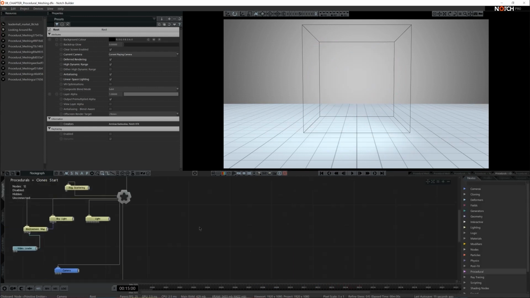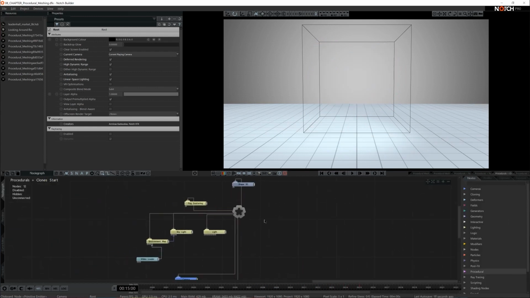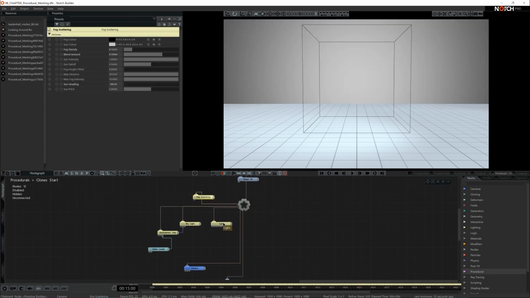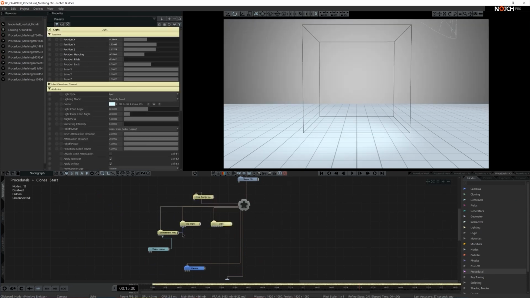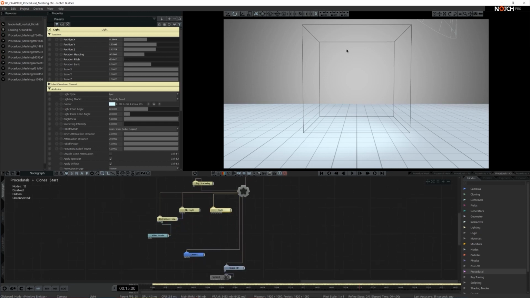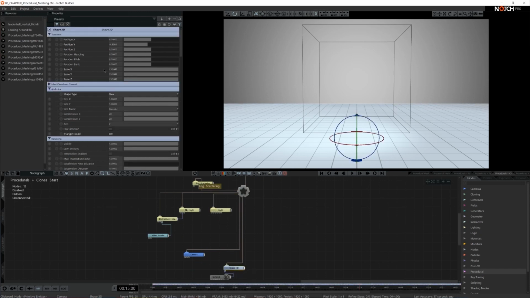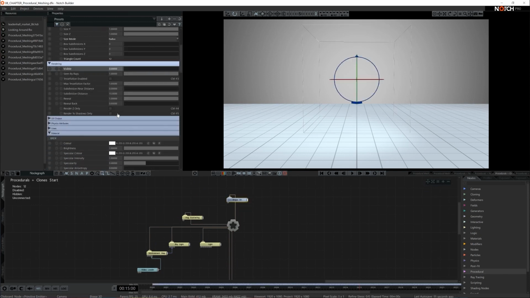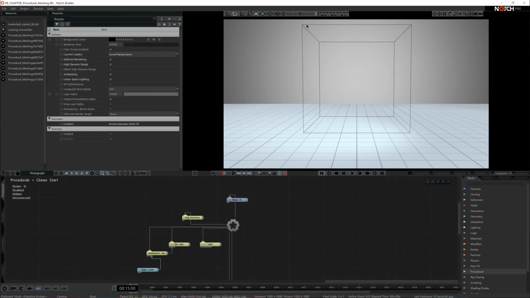And let's get going. But before we actually add any nodes, let's just talk about the nodes that we have here in the node graph. We have several nodes responsible for the lighting. So we have fog scattering for the background, one spotlight here at the top, skylight and environment map working for the general lighting. We have a camera that we're looking through now, a shape 3D set to a plane, which is working as a floor for us. And here at the top, we have one more shape 3D set to a box, which is rendering only the outlines of this primitive, so we can see where the bounds are for the procedural system that we are to build.